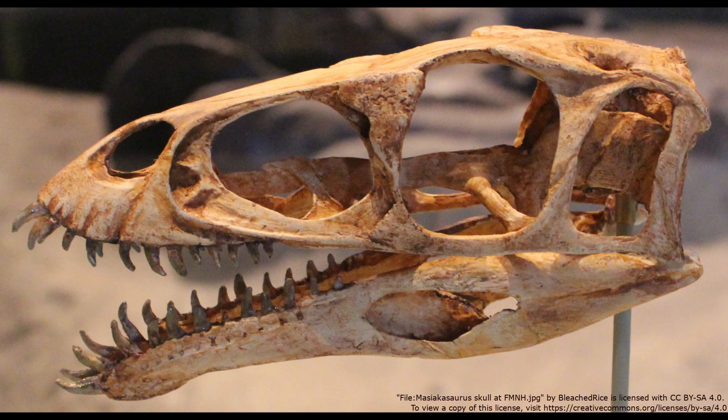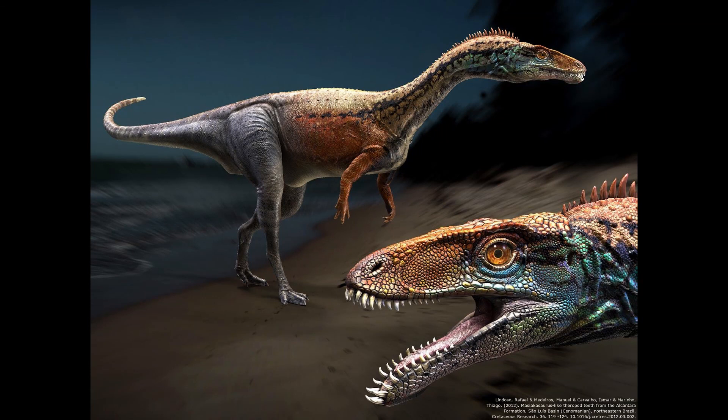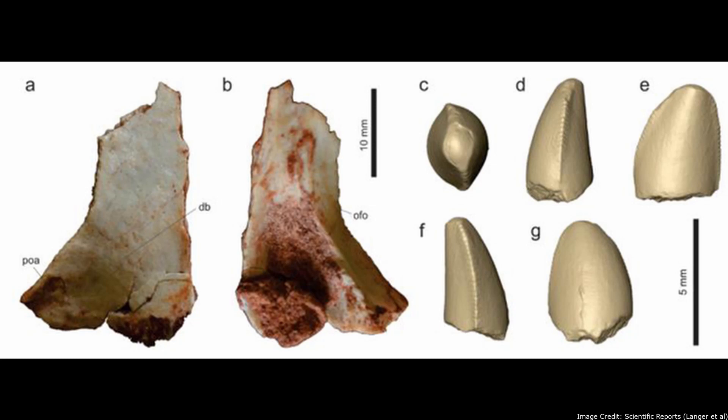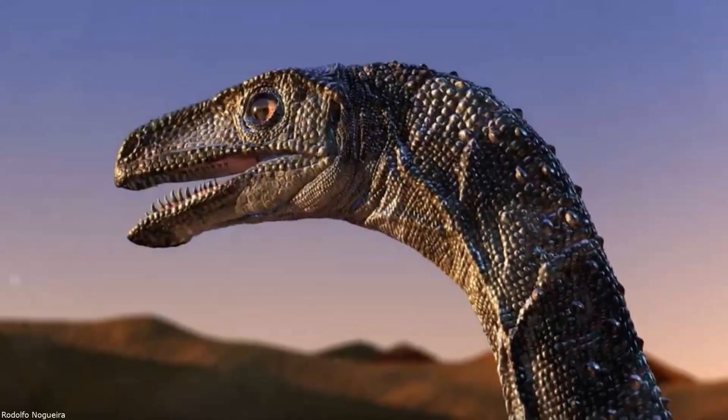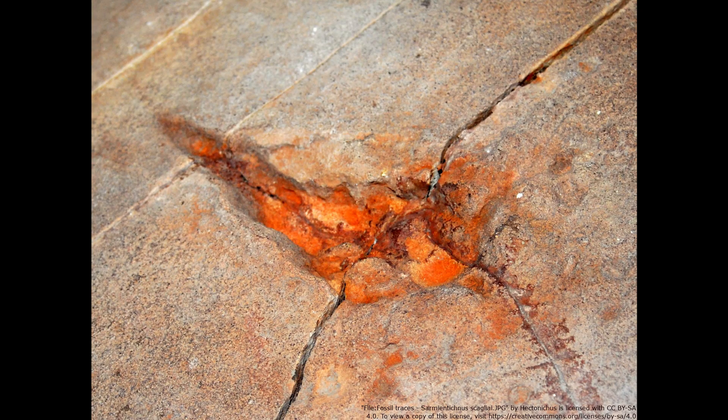Exactly what Maciascosaurus was using these teeth for remains debated. With the exception of some isolated Maciascosaurus-like teeth found in early Cretaceous Brazil, no other Noasaurian fossils could confirm or deny if Maciascosaurus's bizarre teeth were ubiquitous to the clade. Vespersaurus may help to answer this — among the material assigned to it is a single preserved tooth from the same part of the skull as Maciascosaurus's odd teeth, and it didn't protrude outwards. Therefore, while Vespersaurus may have had unusual feet, it and at least some other Noasaurians had teeth more typical of most other theropods. Besides the tracks left by Vespersaurus in late Cretaceous Brazil, similar one-toed tracks have also been found in formations from the early Cretaceous and late Jurassic, suggesting some other closely related Noasaurians shared Vespersaurus's functionally monodactyl feet.